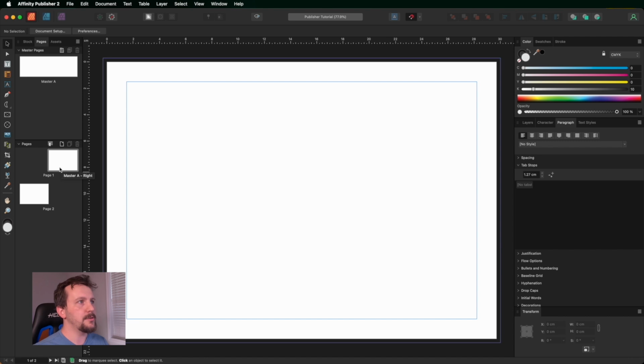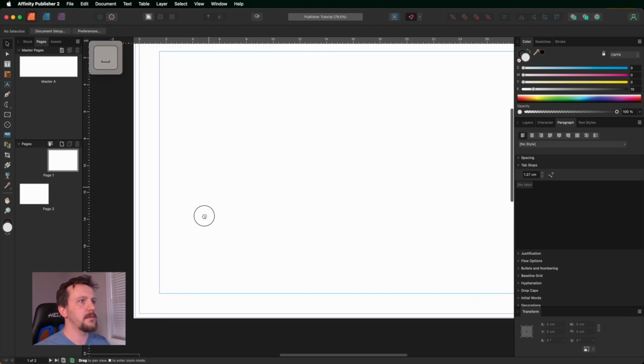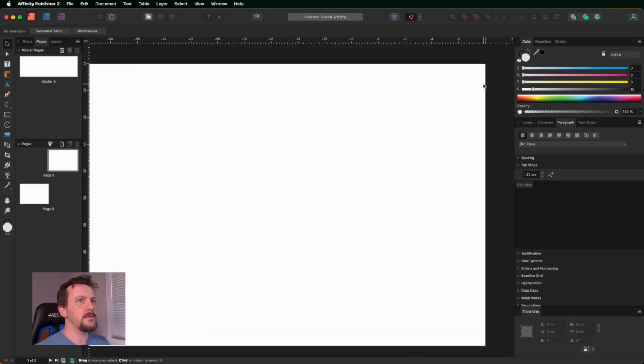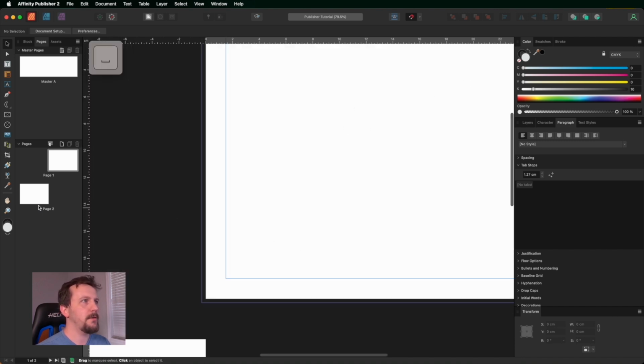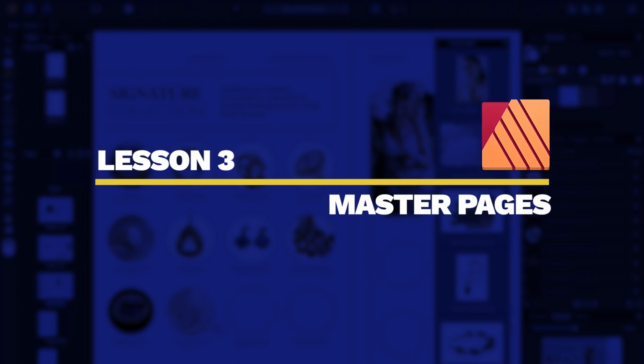Currently, we're looking at page 1. If we want to switch to page 2, we can double click on it here in the Pages panel. There is a bit of a bug as of filming, which is if we use the spacebar tool and pan down to page 2, we don't see any rulers or guides or anything like that. For right now, it's best to just double click on the page, and that'll actually show you all of your guides and everything.